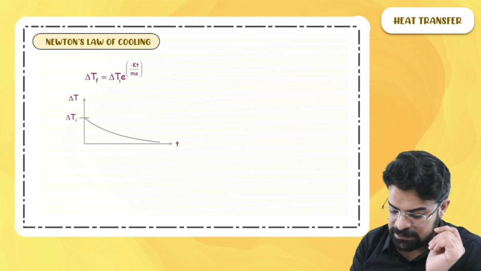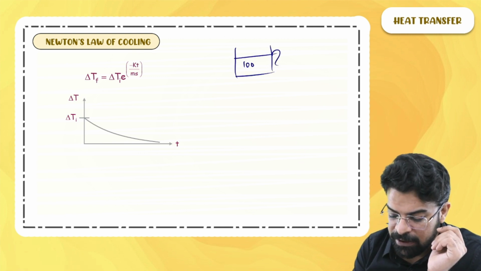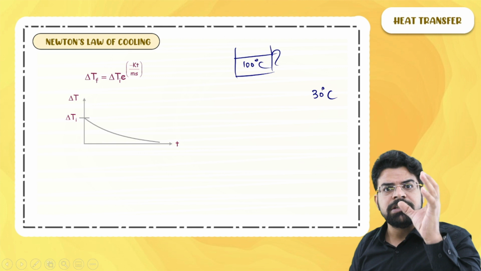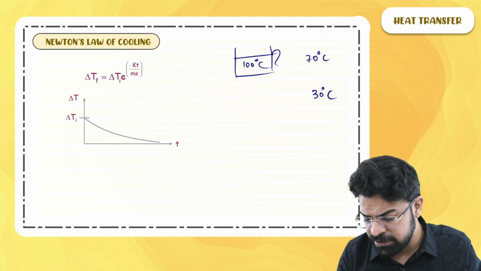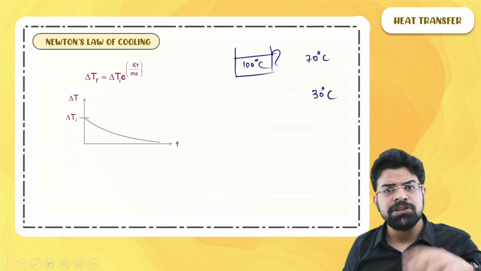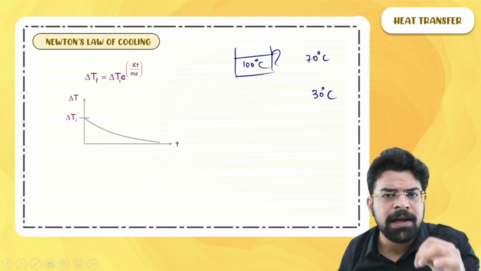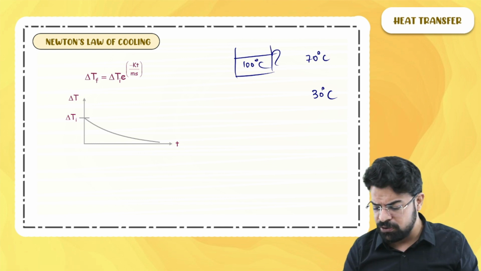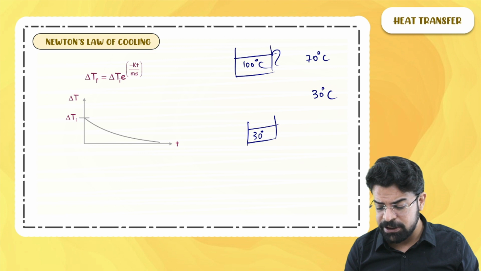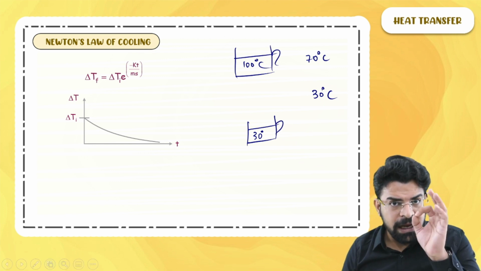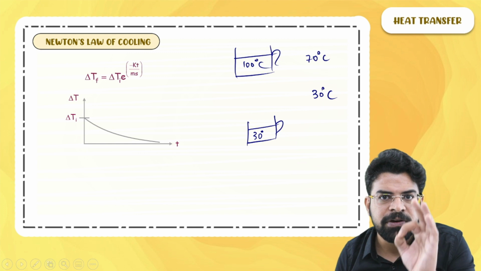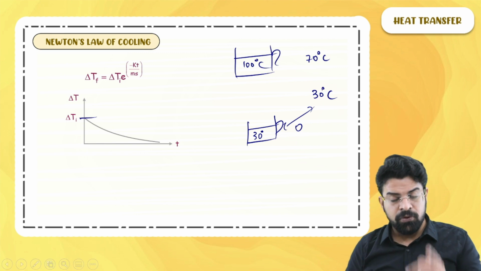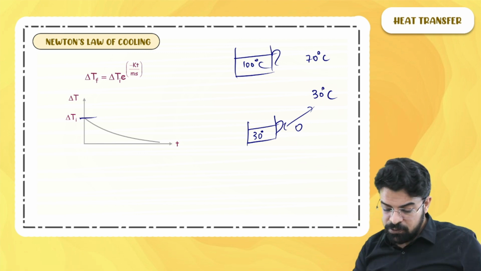And doesn't it make sense? If I make a cup of tea at, let's say, 100 degrees centigrade and place it in a room at 30 degrees centigrade, I ask you what is the initial temperature difference? You will say 70 degrees centigrade, 100 minus 30. I ask you what is going to be the ultimate final temperature difference. You will say, sir, over the period of time, this tea will keep on cooling, and finally it is going to have the same temperature as the surrounding. So I ask you what will be the final temperature difference between the tea and the surrounding. You will say, sir, zero. Finally it is zero.